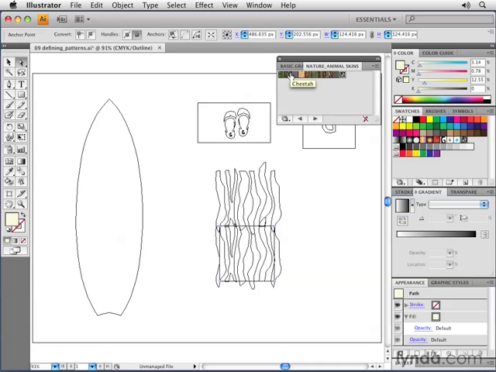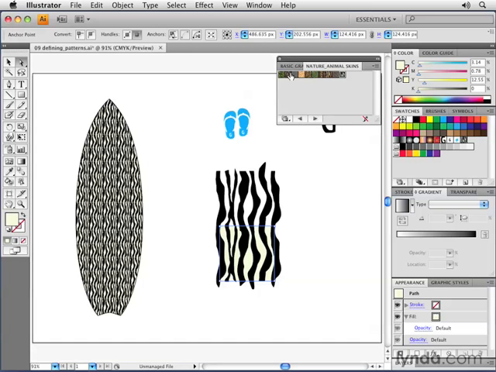So definitely take a look at some of the other ones that you have here inside of Illustrator. Again, the patterns that come with Illustrator are not necessarily there for you to always use, because after all, we can create our own patterns. They're there for you to learn how to use the patterns tool. So feel free to reverse engineer those, learn how they were created, and then you can create your own patterns as needed.